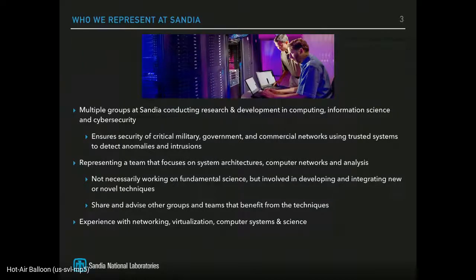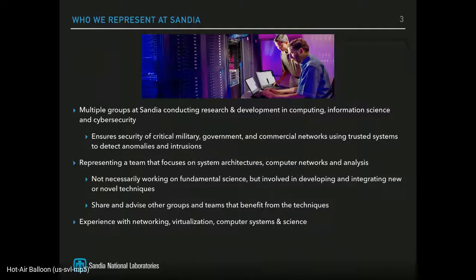So the group that I work with, and there are two of my colleagues here today, represent a relatively small team that does a lot of work in virtualizing cloud environments. So VMware, OpenStack, et cetera, whatever virtualization technology is hot these days.